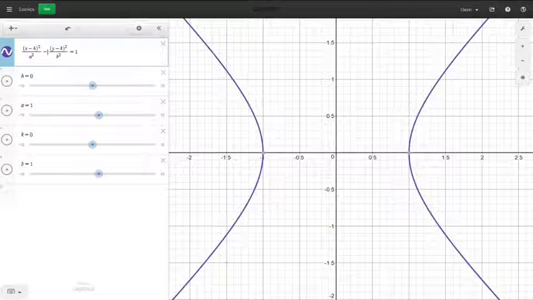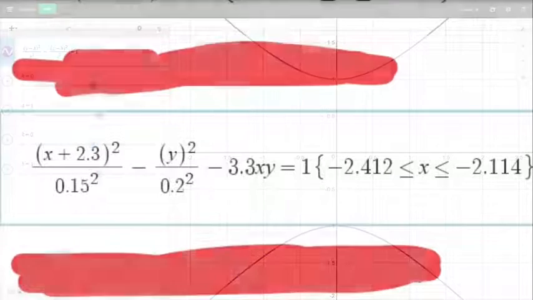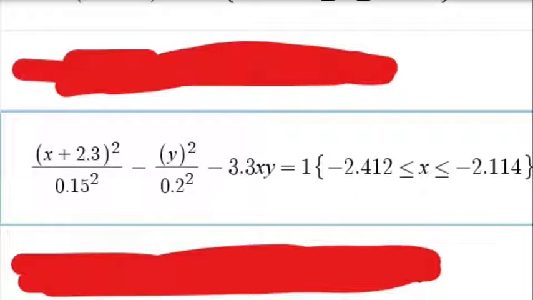So when we have the 0.15 squared, that is the length of A. A represents the length between the vertex and the center of the hyperbola, which of course the center is what we moved, and the vertex is the start of basically the two parabolas that sit on opposite sides of the center, equidistant, equivalent to A. Then our second number here is B, which is 0.2 squared, which you don't really have to worry about. It's just the length of an imaginary box that changes the length of C, which is the distance from the focus to the vertex, which widens or narrows your parabola.